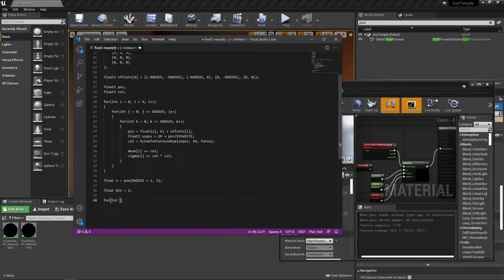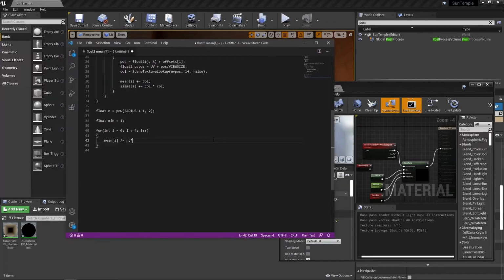So we're just going to cycle through all 4 regions again. And we're going to take the mean and divide it by n, so we get the results you were seeing in Unreal.